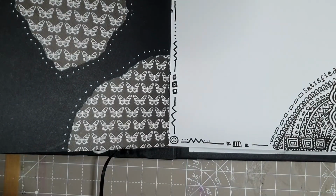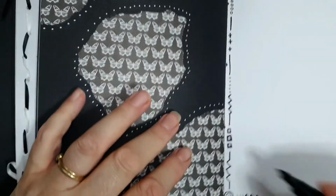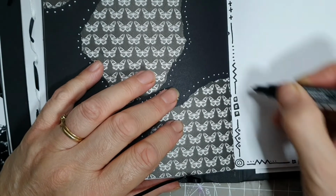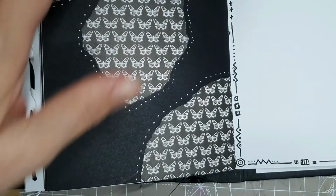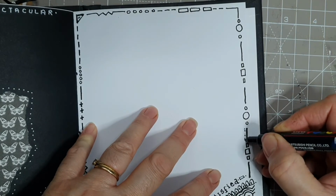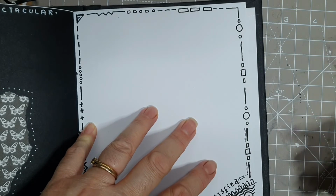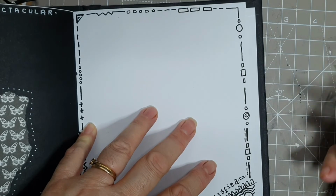You can do that, little dots, and perhaps even a couple of circles inside there, and perhaps this side. You don't have to do any of this at all. You can just leave it as it is, if you think you're satisfied with it. I'm going to do a few little dashes above there, and perhaps a couple there with all three, and then another little circle inside and a dot. It's my thing, isn't it?